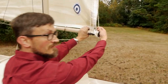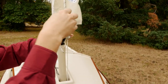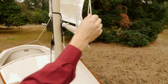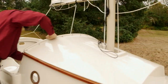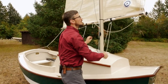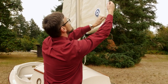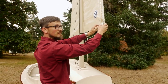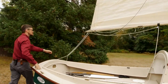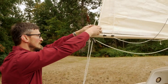And sure enough, this reef line got wrapped around the mast, got wrapped around the boom here. So we're gonna have to take some slack. There we go. And we just unwrap that so it goes up, comes back down, and stops. We're good. Same thing in the back. And both of these are nice and clean.